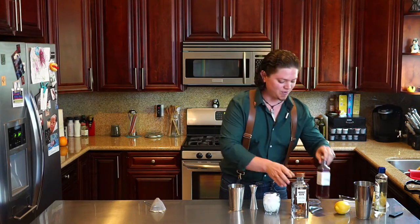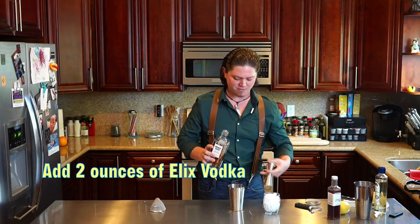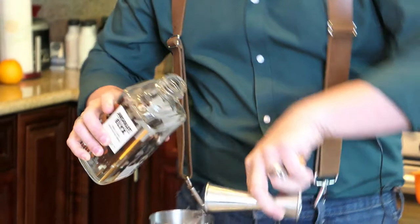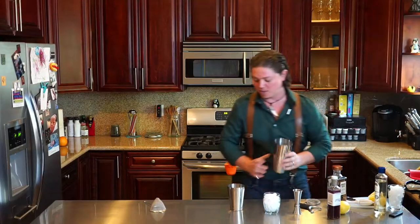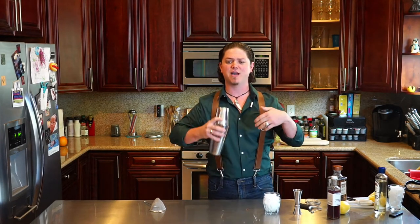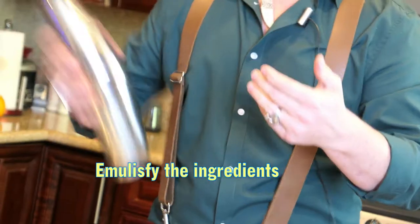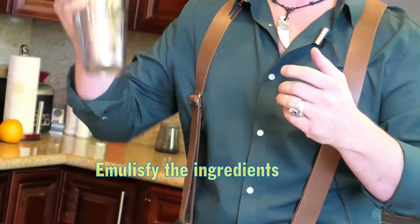And a whole new flavor of things. I always put the alcohol last because I don't like to mess anything up, especially when it comes to the spirit. The spirit is the last thing that I always put in, just to make sure we're not risking anything that's of value. So anytime we're using egg whites, we want to help the eggs emulsify a little bit. So we're gonna do a dry shake — it's the same premise as making a ceviche. It's actually gonna citrus activate and start cooking the egg, so it's not gonna have a whole lot of flavor, but it does provide a rich body and a full texture. Just shaking that up until it gets nice and light.